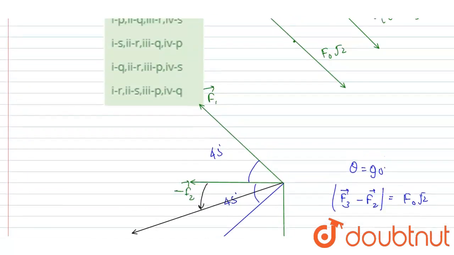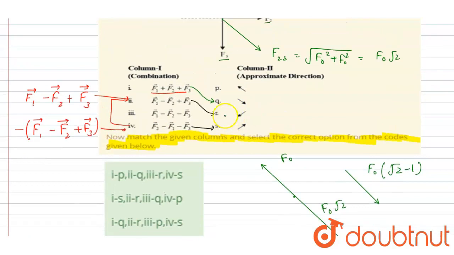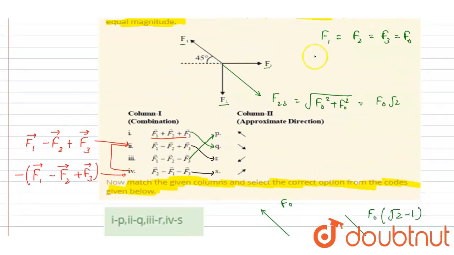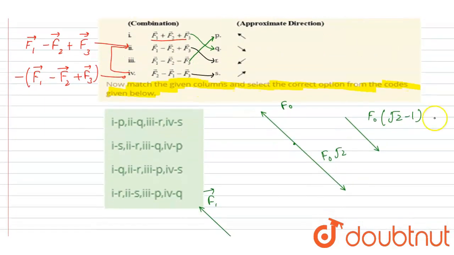Now if you see here, the third option, as we can see, it is P, right? Since they all will lie like this, right? So from common sense also you can answer this, it will be like this. So now you can check for the option. 1 is matched with Q, so here. 2 is matched with R, so here. 3 is matched with P, 4th is matched with S, so C is the correct one.